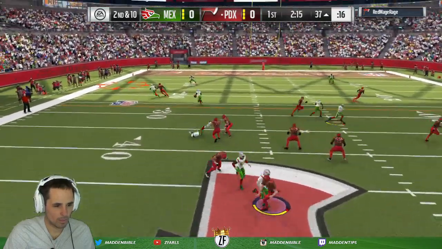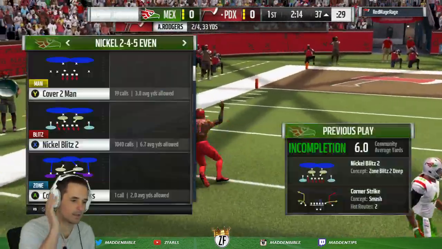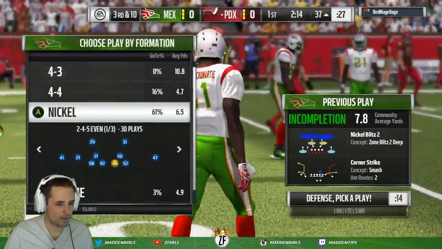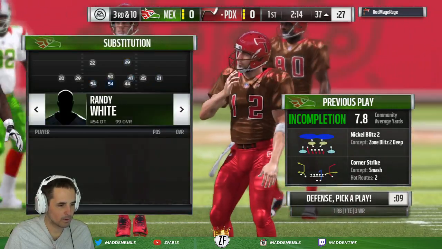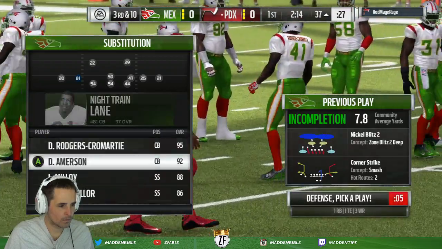Now it's Rodgers. Okay, so drop pass against DRC right there. Little swat. That's corner strike. I'm going to go to quarters here. But the bottom line is, that's a pass he's got to have and a pass he should have caught.